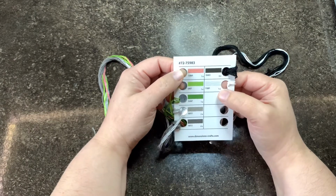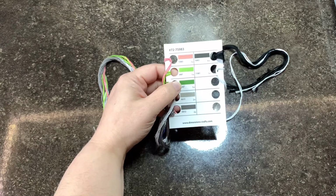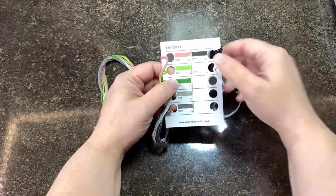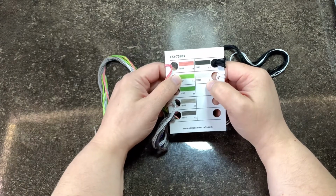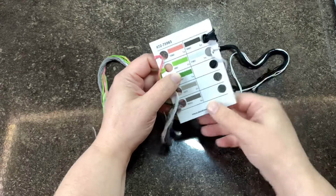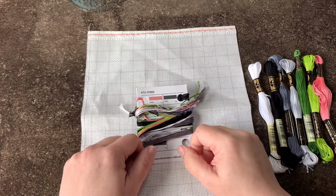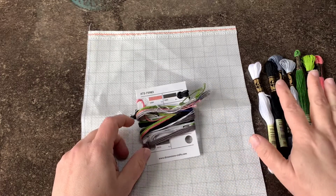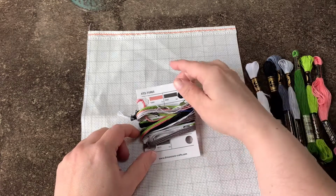And so I needed to find what the conversions were for this. So I went on Google and I found the website cyberstitchers.com, and it has a Dimensions to DMC conversion. And I'm going to compare them for you. So here we have the Dimensions original thread and the DMC converted thread that I picked up at Michael's. So let's compare.